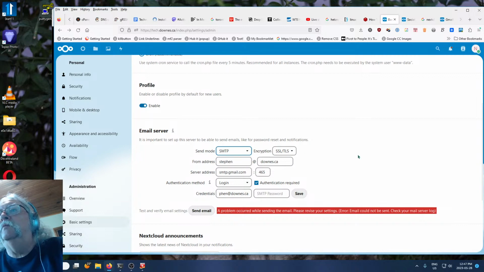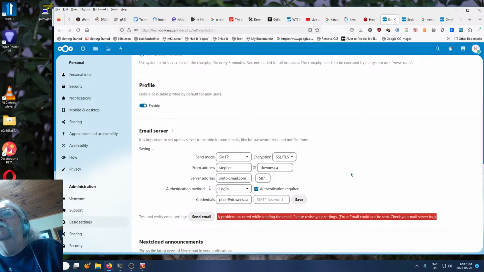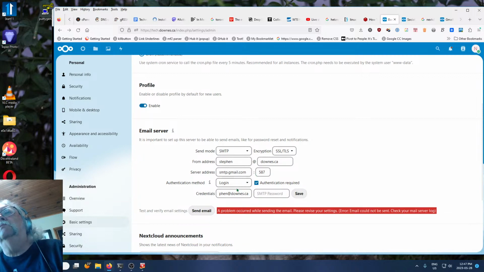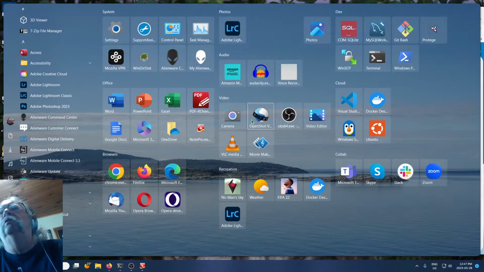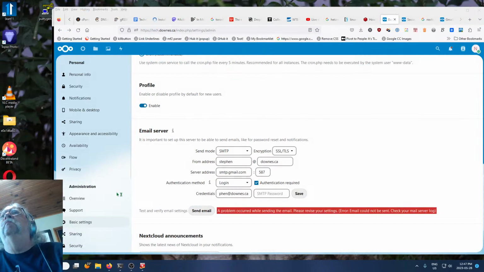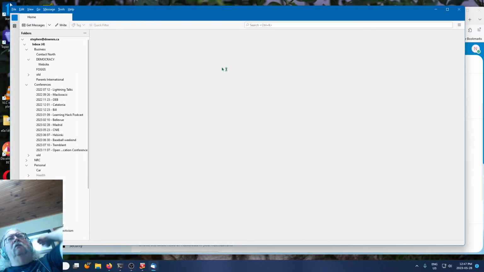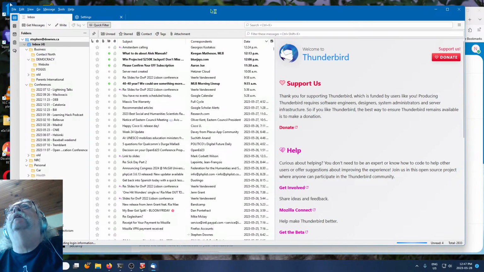Same mode, SMTP. Encryption, SSL. Okay, 587. So that's confirmed at least. We'll log in. Assume that's my login. Let's just check on my Thunderbird, because my instance of Thunderbird uses that account as well.